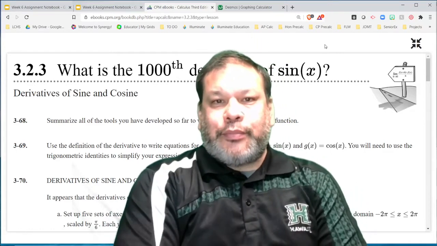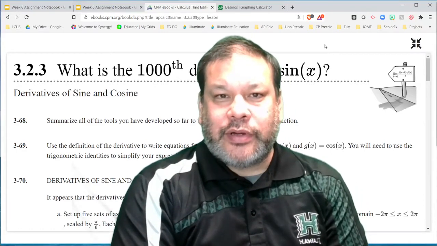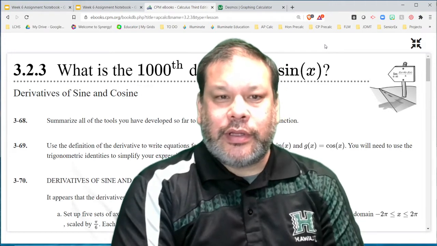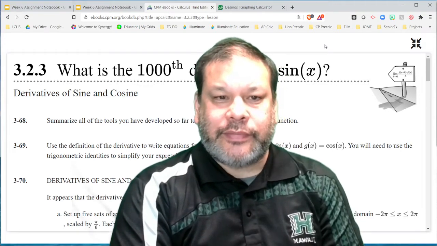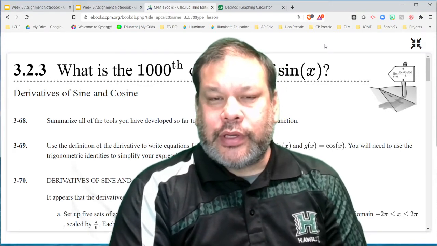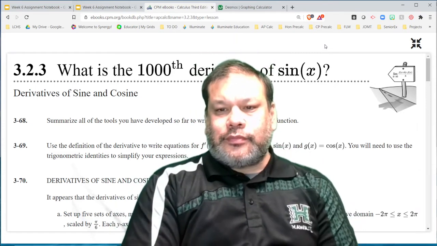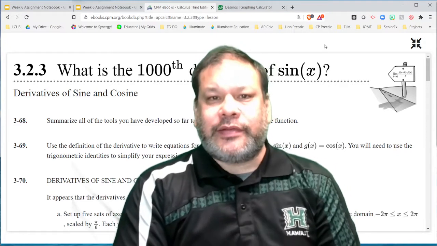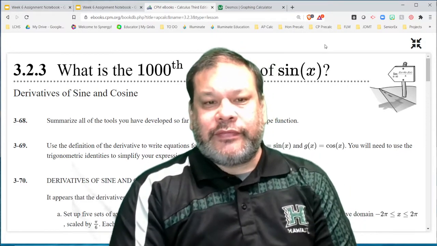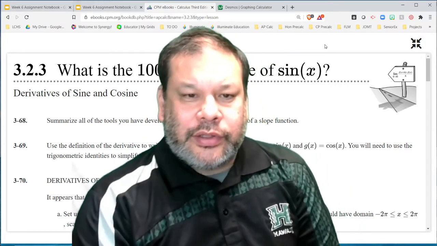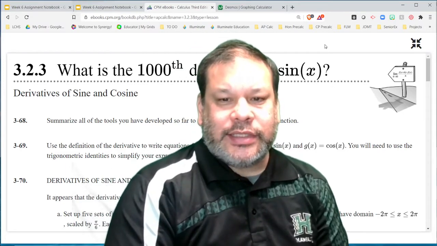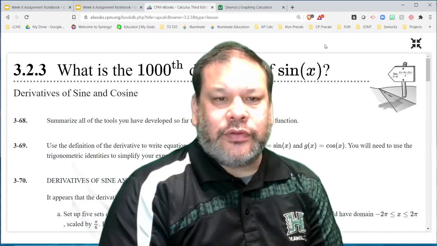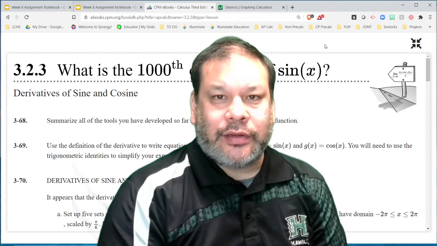Okay, so throughout pre-calculus and the first parts of chapter 1, and then also the first two parts of chapter 3, we've been working on the slope function, and now we're using those concepts, tying it together, and finding derivatives. So you can think about 68, but 69, we're starting into finding derivatives for sine and cosine.